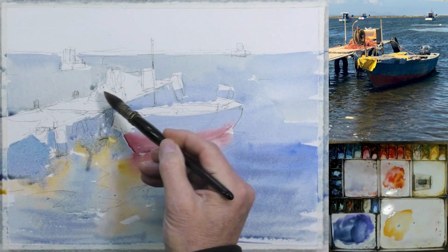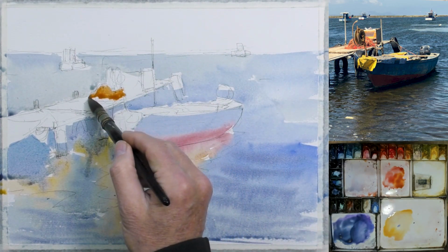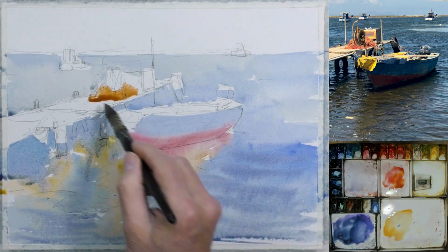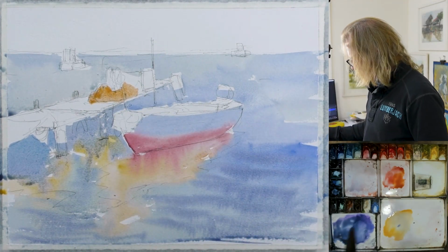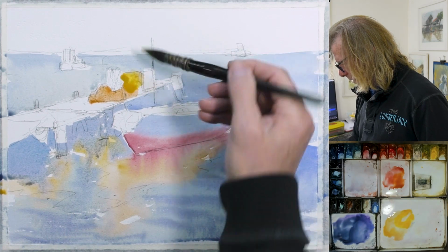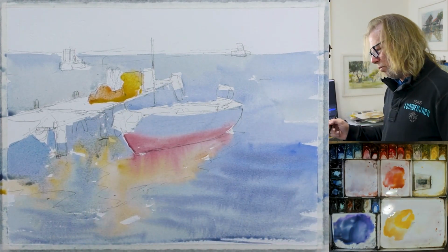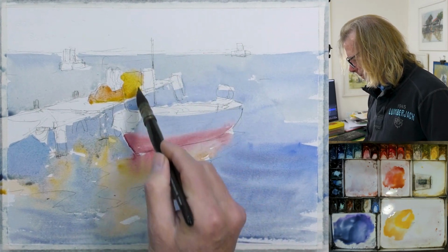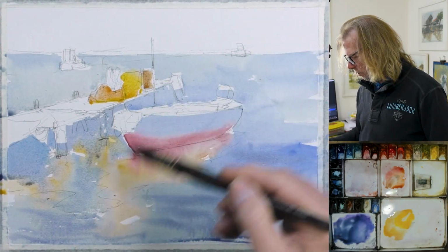I start with the light wash, the brush full of water, a big brush. And if you use a big brush and you put a dark value, but the brush is full of water, it will become nice and shining. But if you take a small brush, it will always be opaque. Okay. There we go.